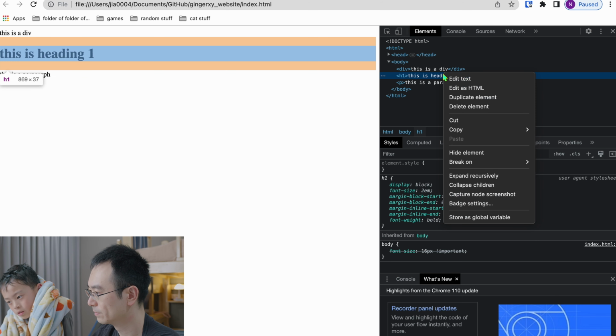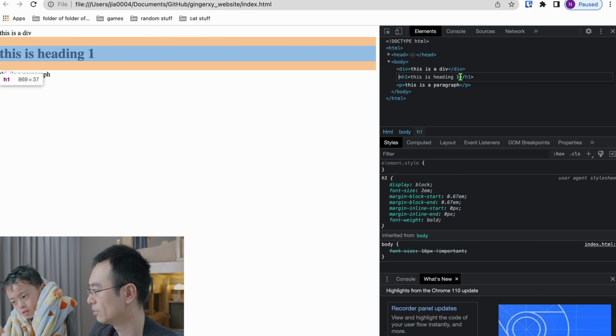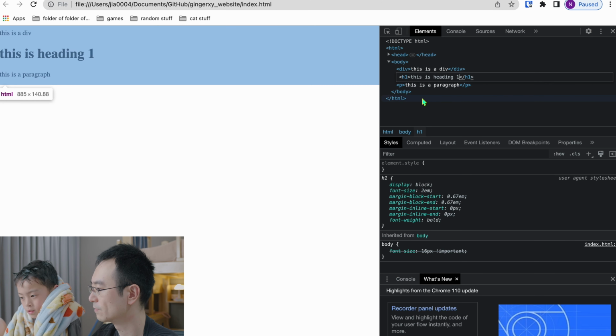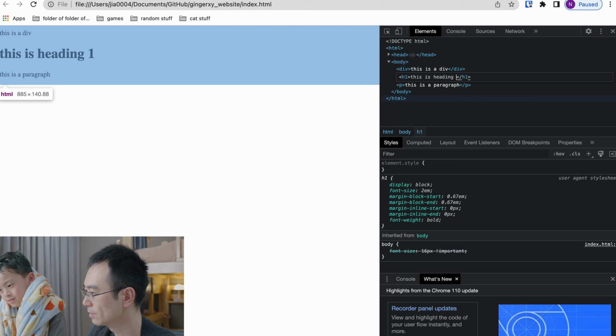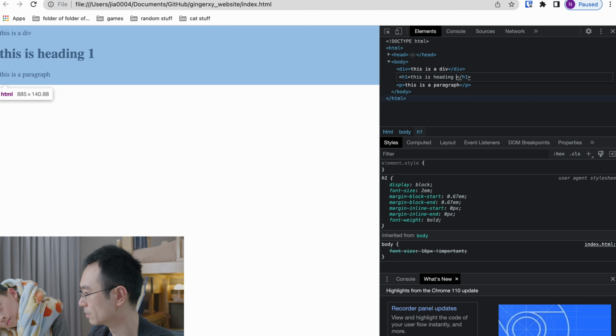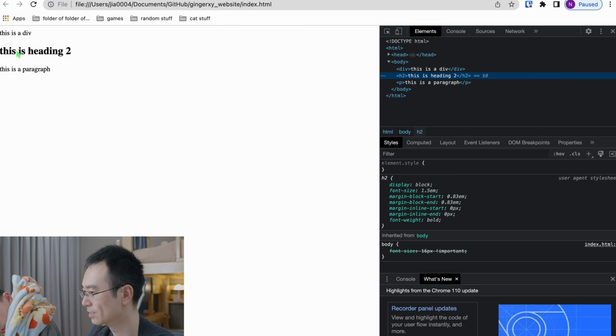So how about when you go into someone else's website and do this? That change will only be in your browser. It's not going to apply to anyone else that's viewing the site. So this is a good way we can test something in the browser. If you don't want to change your code, you can test it. So if, for example, we change it to heading 2, which we have as the h2 element, this becomes heading 2. You can see the font size is smaller now, right? It's 1.5 em.